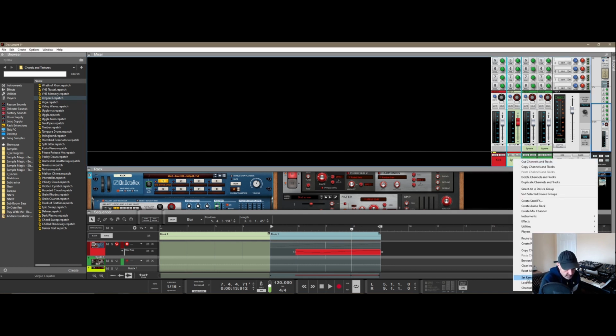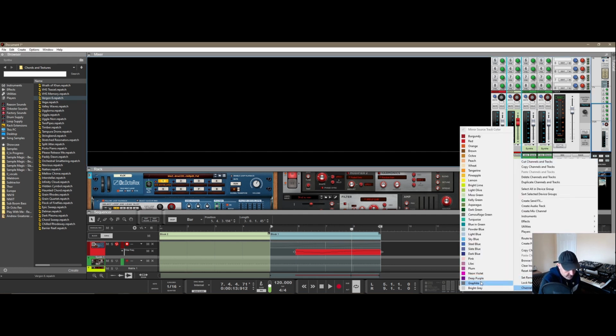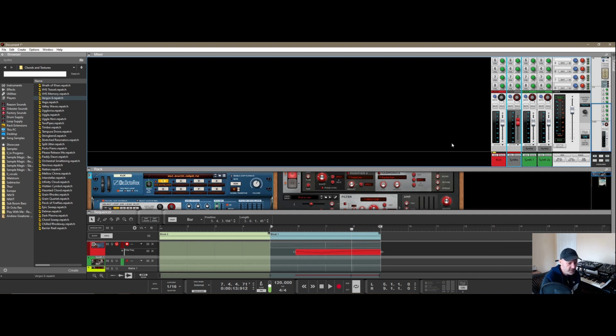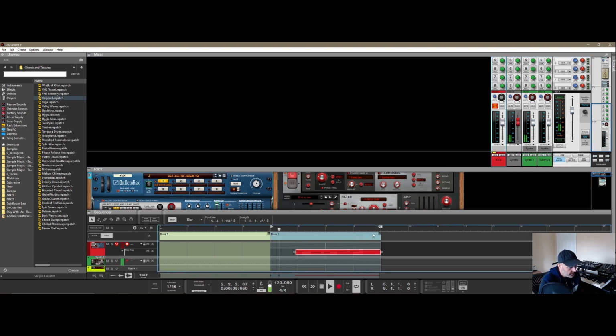I tend to colour these again just so it's easy to identify these things further down the line as these channel strips start growing in Reason. It can get a bit unwieldy when you get up to 25 plus channels. But the cool thing about that is I might want to put effects across the whole series of synths there. So if you remember, I'm going to mute out the kick just so we've got the synths. You can hear them playing, and synth 2 will kick in near the end of this 4-bar loop here.